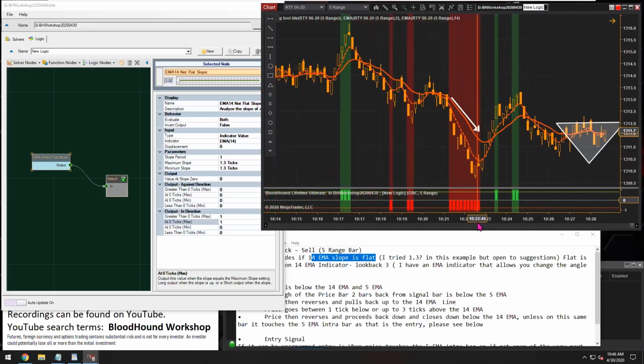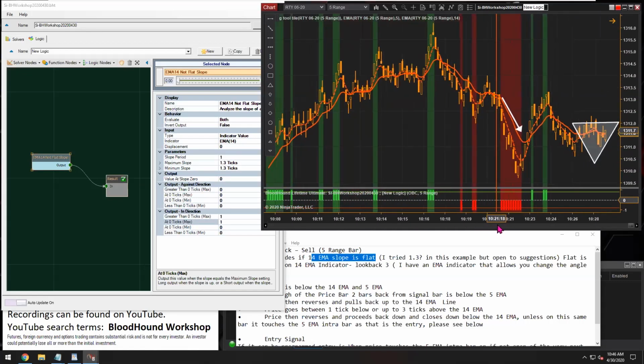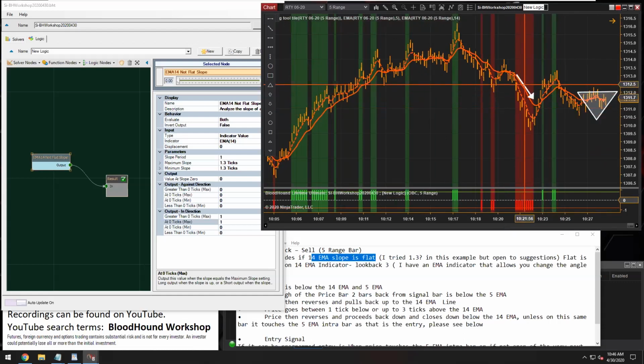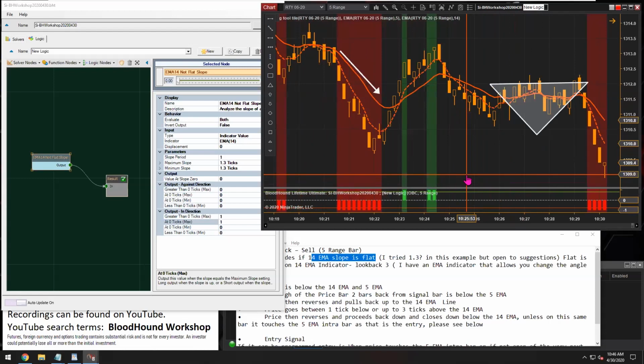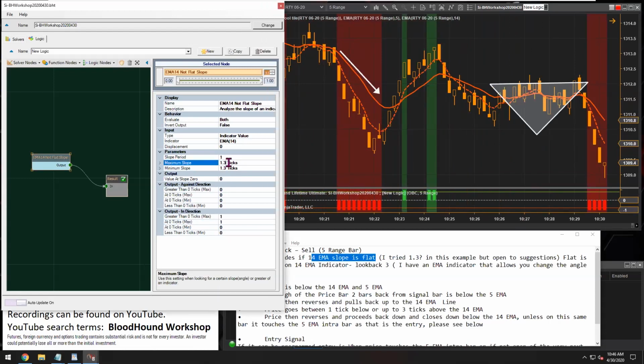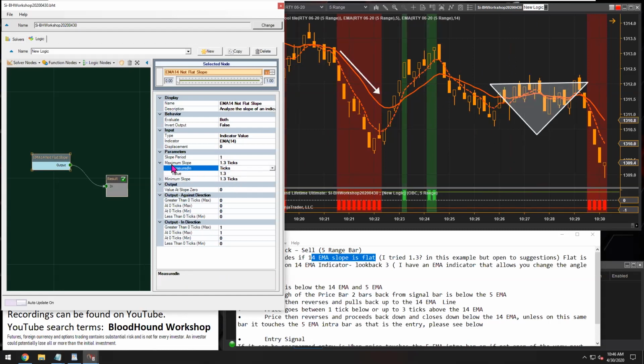So if we squish our chart up a little bit, let's see what happens here. Actually, it gets even steeper. You can see that arrow is pointing down even more, the more I zoom out of the chart, right? So 1.3, well, this is 1.3 ticks. It depends on what you're doing. The slope has different measurement units. We could do ticks, or points, or ATRs, right?